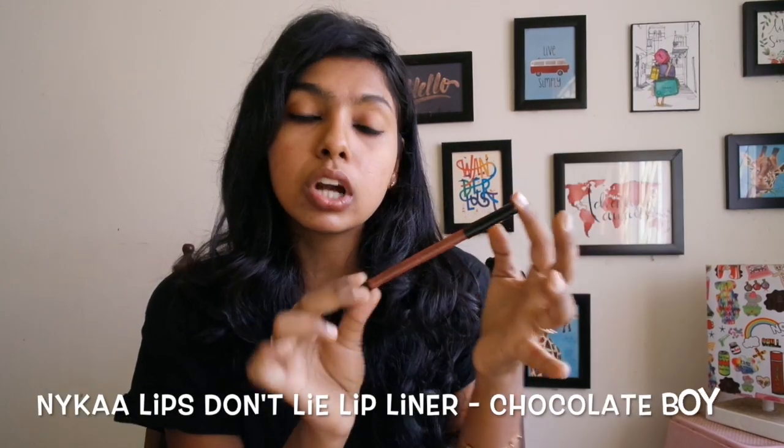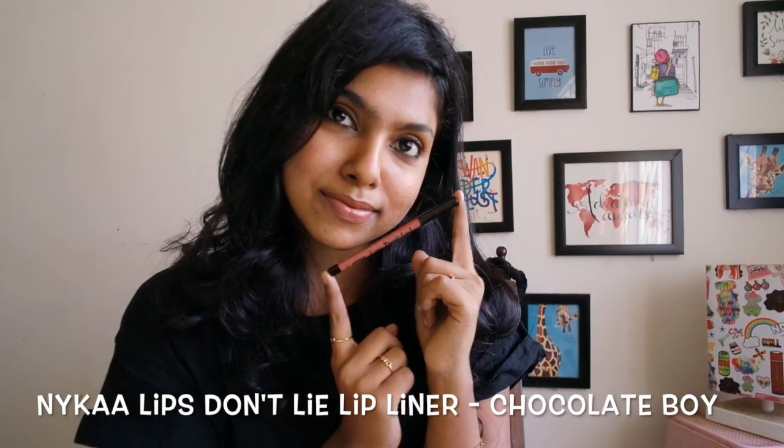This is actually a beautiful and perfect brownish nude shade that is almost like perfect for my lips. The liner from Nica — this is in the shade Chocolate Boy. This is the shade that I don't wear on camera at all because it doesn't look like I'm wearing anything. But this is the best shade if you're going out and you don't want to look too over the top — perfect for college and office.